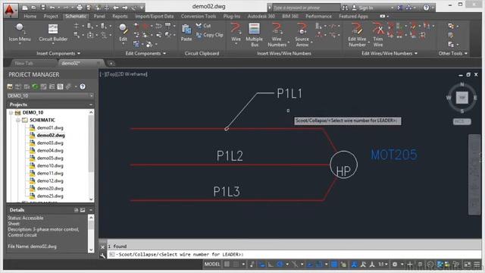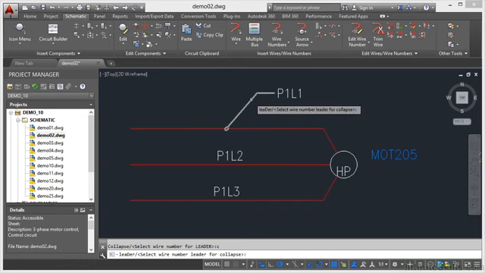I've got the option now to collapse that particular wire number. If I right click now, that just closes the command. I have to type C for collapse. Go back up here, click on the flyout, wire number leader, and I've got the option now, collapse or select wire number for leader. I type C and enter.